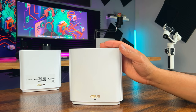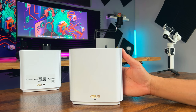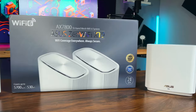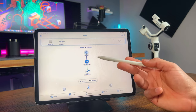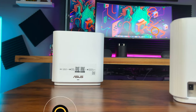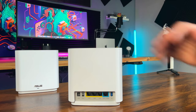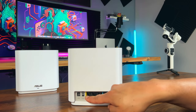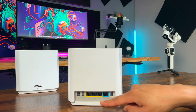Let's quickly summarize the pros and cons of the Asus ZenWiFi XT9. Pros: excellent coverage up to 5,700 square feet; Wi-Fi 6 technology for faster and more efficient connections; AI Protection Pro for advanced security; easy setup and management with the Asus router app; parental controls to manage kids' online activities; and LAN aggregation for speeds up to 2 Gbps with a 2.5 Gbps WAN port. Cons: honestly, after using the ZenWiFi XT9, I really couldn't find any major cons worth mentioning. The performance, features and ease of use all exceeded my expectations. If anything, the slightly higher price point might be a consideration for some, but I believe the value it offers justifies the investment.